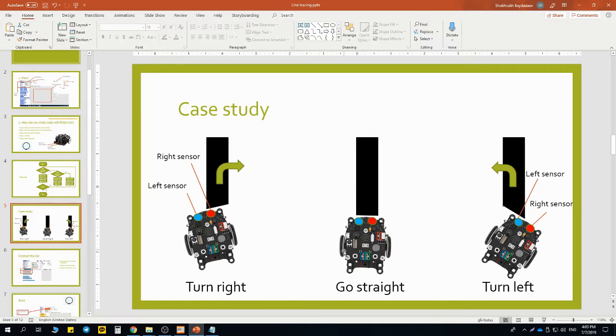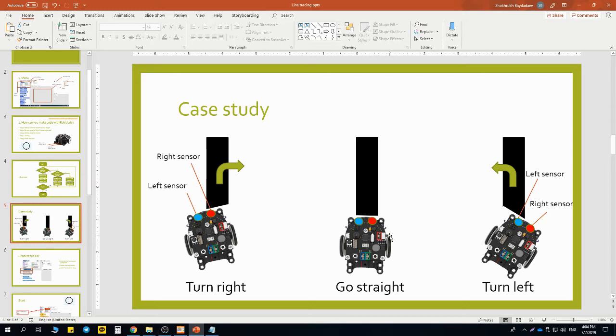When our Linky car goes to the left, according to the sensor values, we can give a command to turn to the right side. Or if the car goes to the right side, we can give a command to turn to the left side, using the values of both IR sensors.